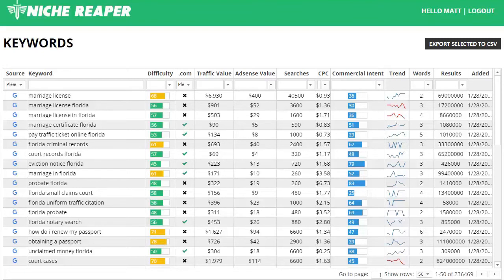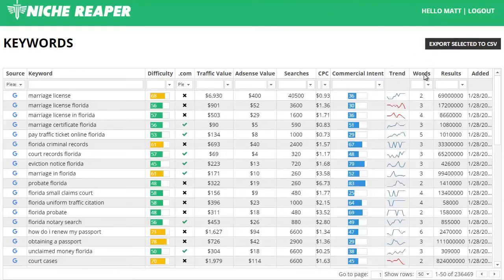Then we have some of the raw data itself, including the number of monthly searches for that keyword and the average cost per click value of ads shown in Google. Next is the commercial intent score, which is an indication of whether the keyword is a buyer keyword. This is based on how many Google AdWords there are for this keyword, so how heavy the competition is for it in AdWords. We also have a snapshot of the trend for the keyword itself based on the 12-month historic search volume for that keyword in Google.